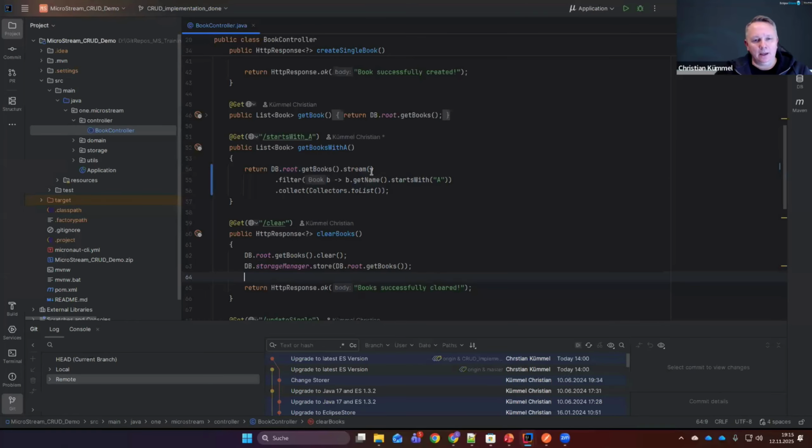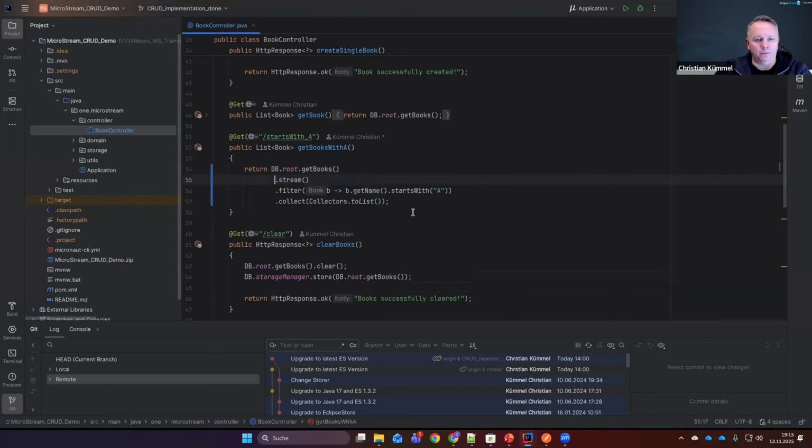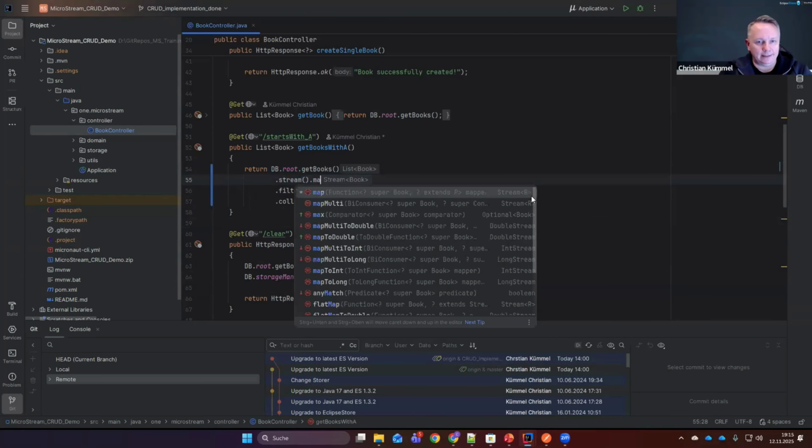For those of you who never touched the Streams API, it is always three steps. At the beginning, we need a reference to our collection. Then we're using that stream method. And based on that stream, we could start with different things. We could call, let's say, a map.